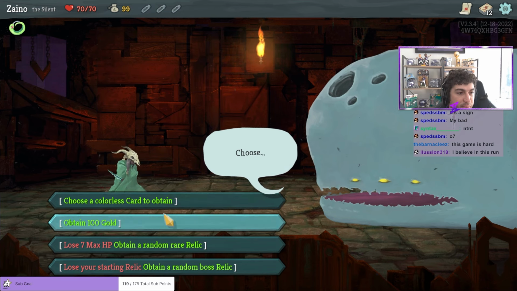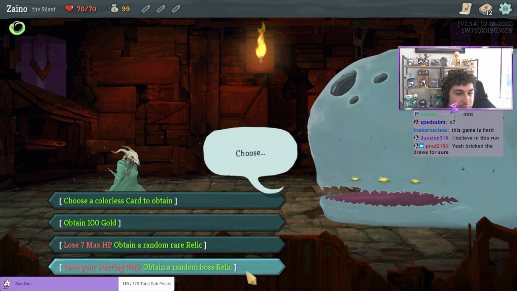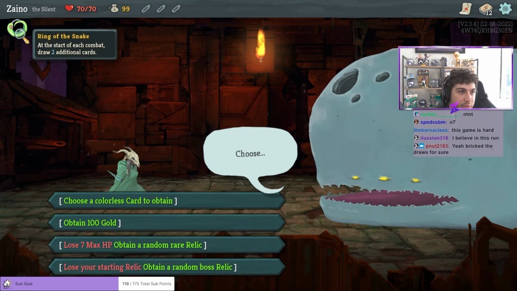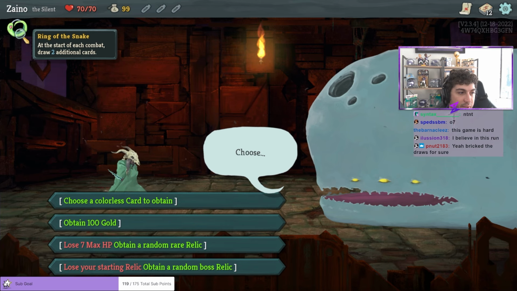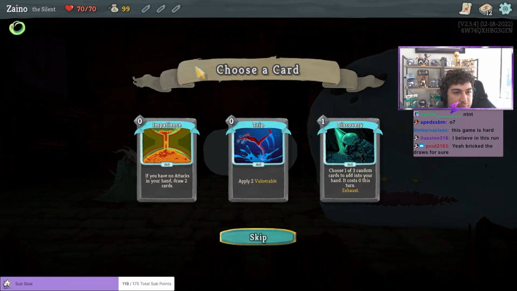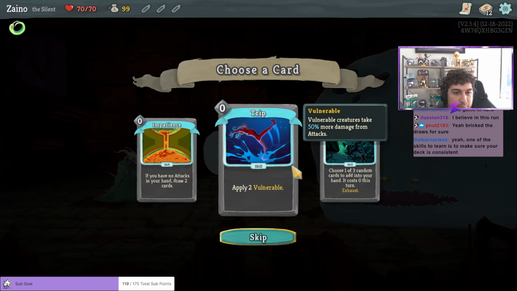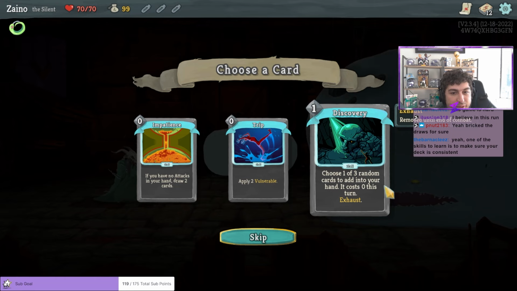Choose a colorless card to obtain 100, lose 7 max HP, obtain a random rare relic, lose your starting relic, obtain a random boss relic. Yeah, break the jaws for sure. Alright, you know what, I'm going to choose a colorless card. If you have no attacks in your hand, draw 2 cards. Apply 2 vulnerable. Choose 1 of 3 random cards to add to your hand. It costs 0 turns.